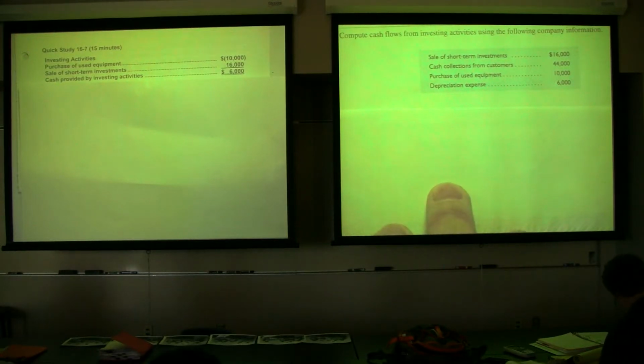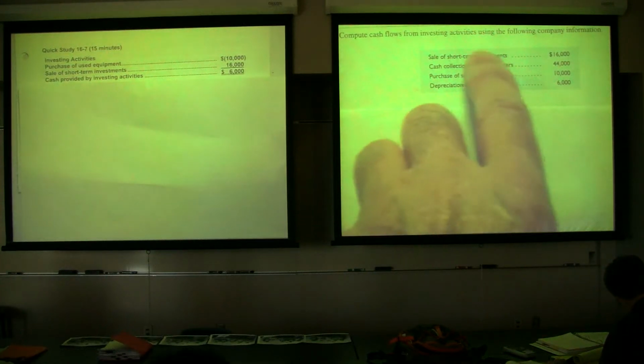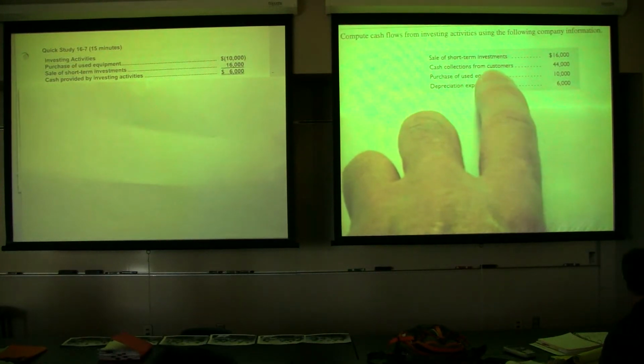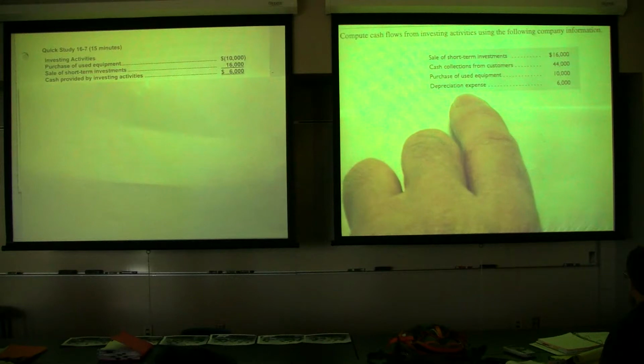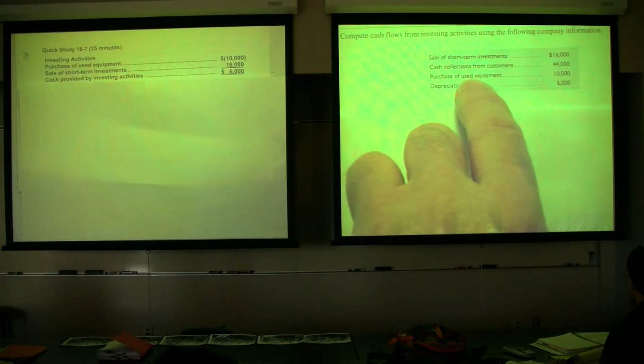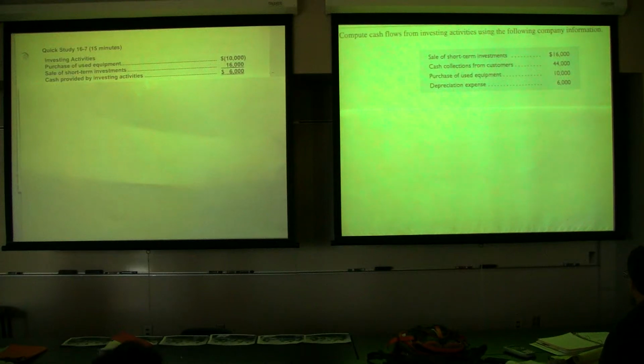Now, by the way, the short-term investments, because short-term would be less than a year, it's current, but that's not one of those that supports operations, okay? So the collections from customers, that would be an operating activity. Depreciation expense shows up under operations. So the only thing is purchasing the used equipment or selling the investments. It's just a cash in, cash out from the buying and selling of non-current assets. Sound good? All right.